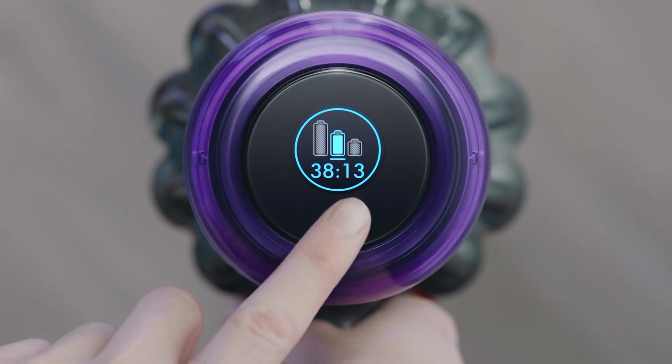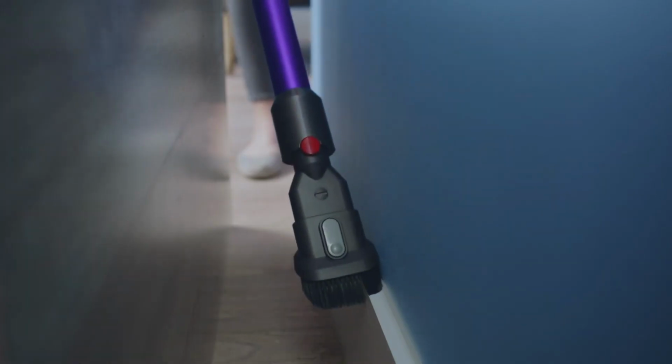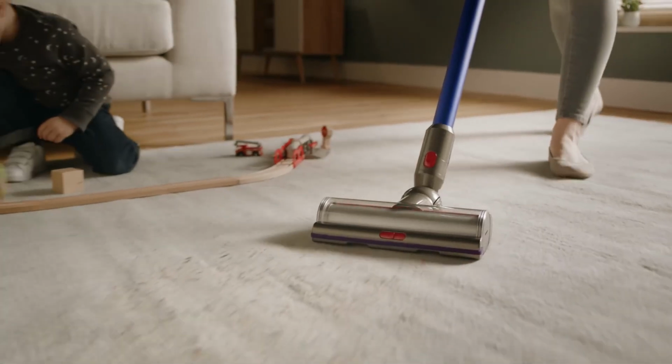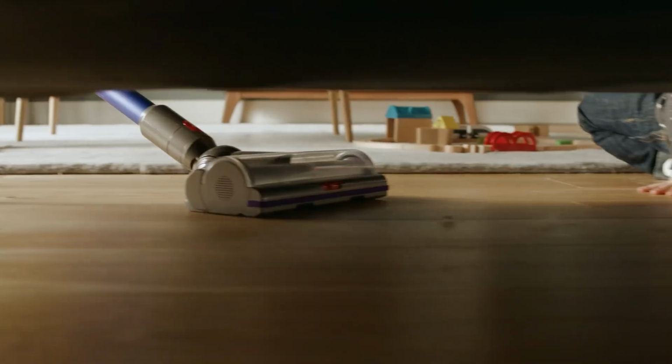Both Eco and Boost are nice features if you're running low on battery but want a quick clean, or if you have a spot that you really want cleaned and don't really care about how much battery it takes to do it. The Auto mode is there for you if you don't want to have to switch between modes manually, allowing the smart function to do the work for you.